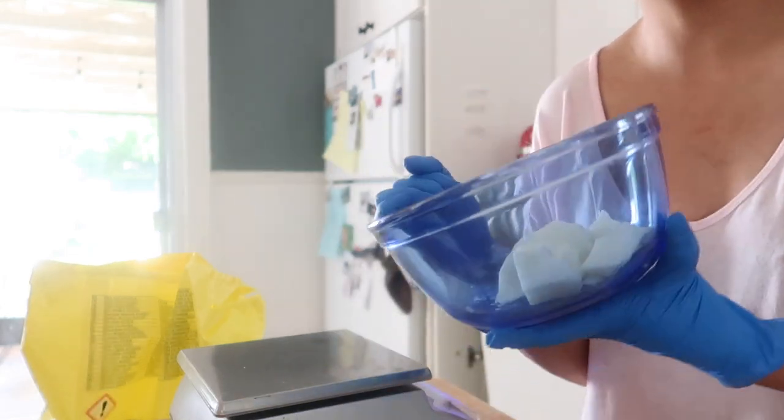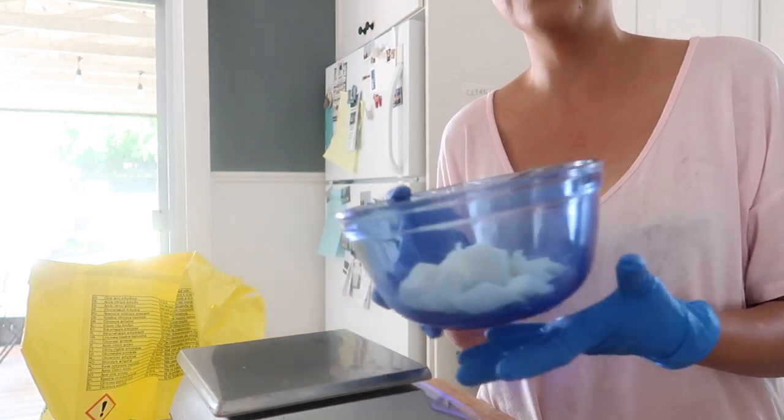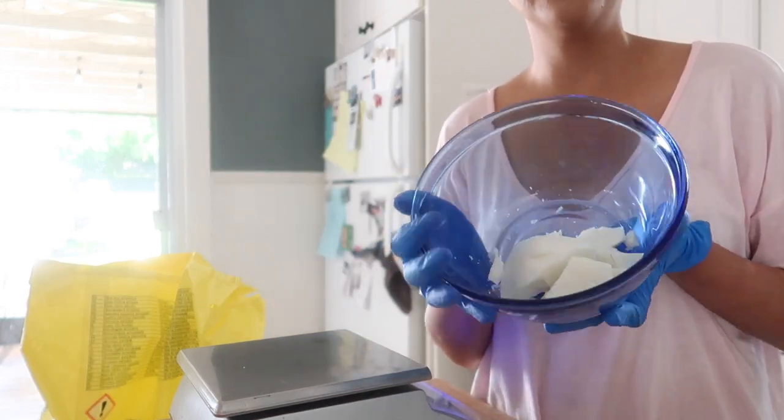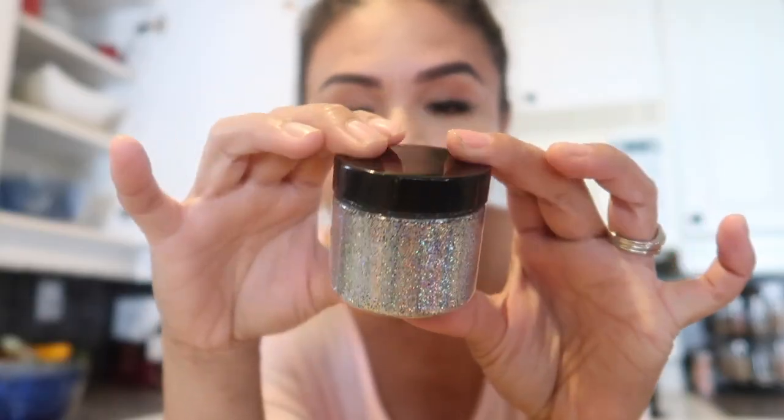To make this cocoa butter glaze I'm going to be melting the cocoa butter in a heat resistant bowl that is shallow and wide enough to dunk my bath bombs in. I have my cocoa butter here in a bowl and I'm going to put this in a water bath so that it melts down to its liquid state. Then once it's in its liquid state I'm going to split it into the different colors. The glaze is going to be split up into three to four colors - I'm still deciding whether or not I want to do up to four. I'm hoping to split up the glaze and color them into three colors and I'm debating adding black to it.